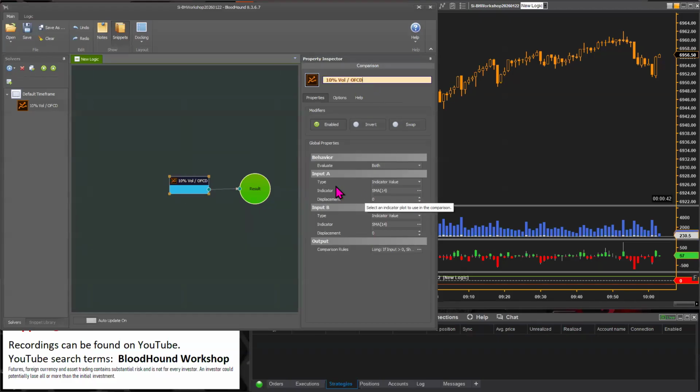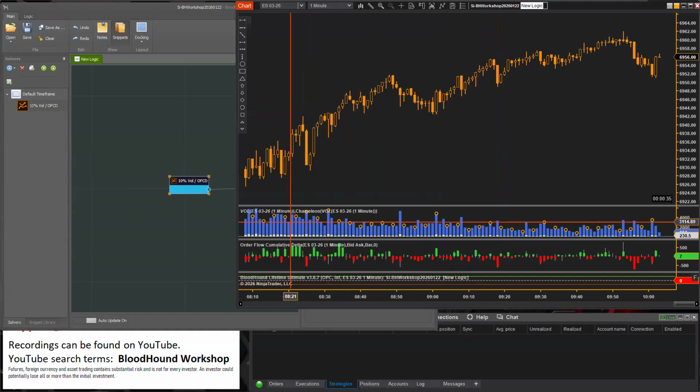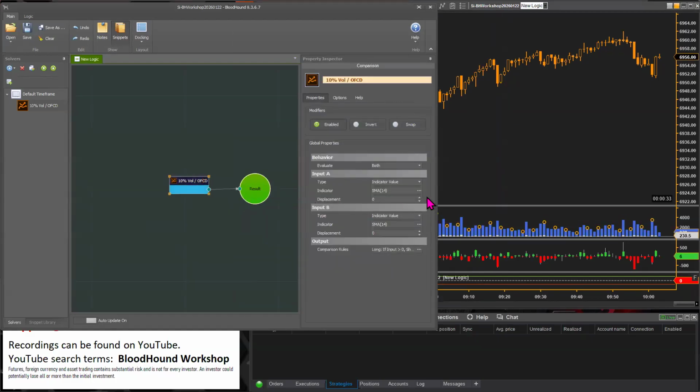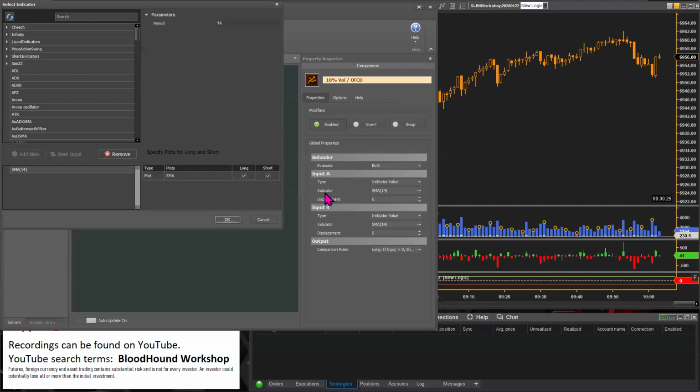All right, so let's set up input A. We're going to set this up for this panel here that we did for the volume. Now, we're going to do some nesting inside of Bloodhound, just like what we did on the chart here.